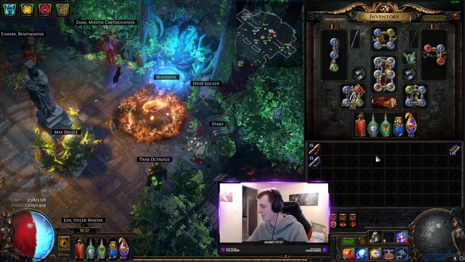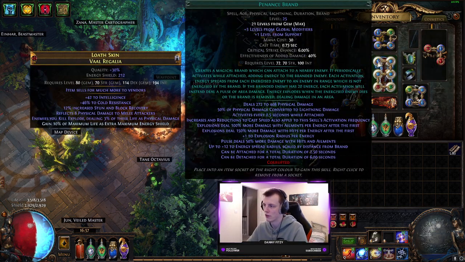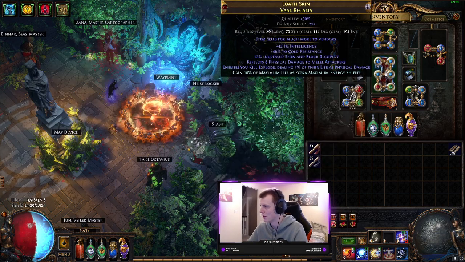So yeah, that's Brands. If I've missed anything, or I'm obviously trying to talk quite quick, obviously it's a physical-based spell that's 50% converted to lightning, so we're obviously converting the rest of that, and then we're scaling the lightning damage into cold. But I'm going to go through the gear right now. So if I've missed anything, like I said, I'm trying to make this video as short as possible.